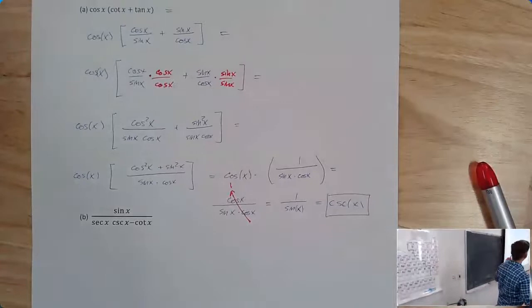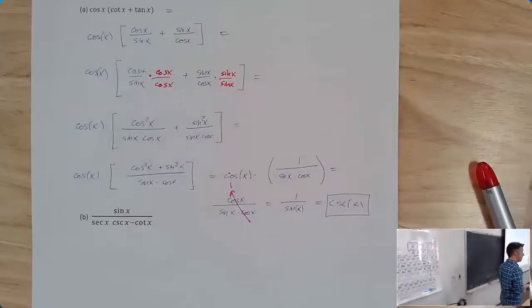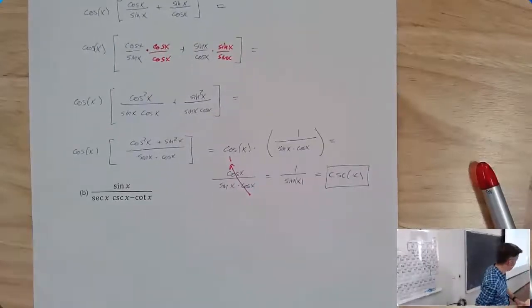So again, when I'm trying to simplify a trig expression into a simpler expression, my usual steps are to first, if I don't see anything obvious, write things in terms of sine and cosine. Meaning rewrite tangent as sine over cosine, rewrite cotangent as cosine over sine, rewrite secant as 1 over cosine, and rewrite cosecant as 1 over sine. And then after that, see what you can do. So let's apply that thought process to the next question as well.